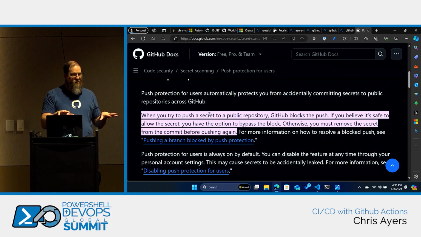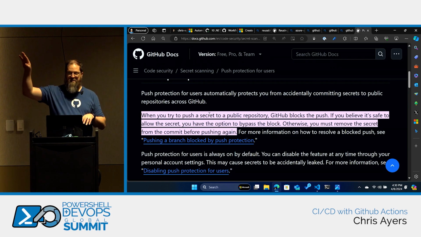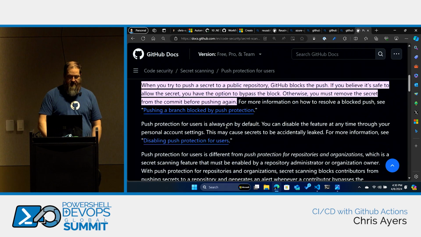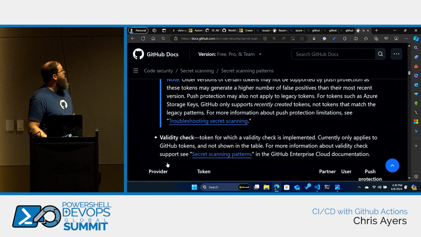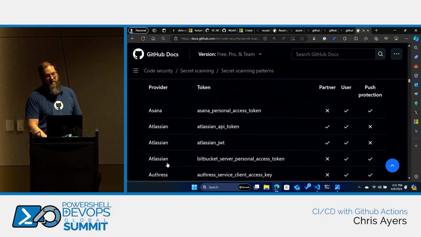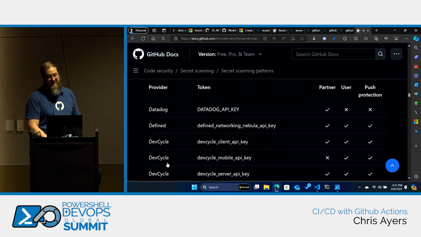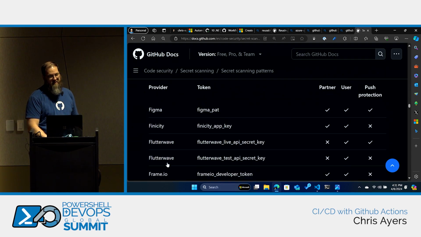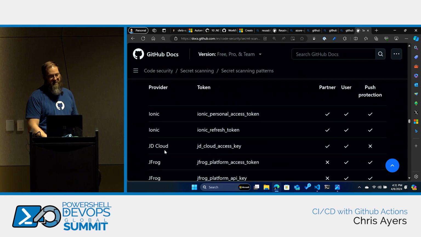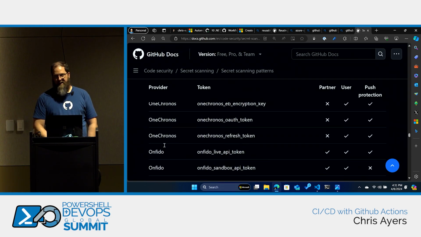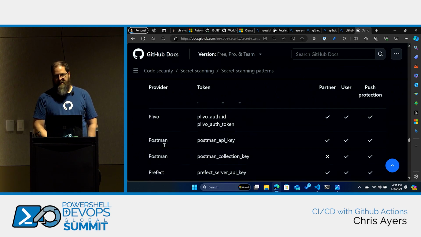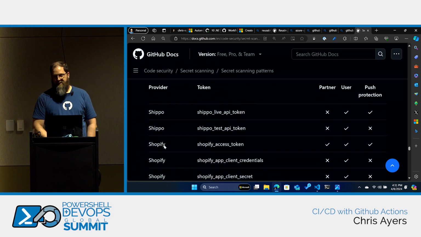So even like in your local repo, if you've checked in a secret or a key and you can commit it locally, and that's fine because it's on your machine. I mean, it's not fine, but when you push it up to GitHub, that's where it stops you. So it's really neat. But they have this huge list of secrets that they support scanning for. So if you try checking something in that's bad, they'd let you know. In some cases, they can work with the cloud provider or the software provider and disable the key immediately. In other cases, they just let you know. That way they don't kill your software because your key stopped working. I think it varies.